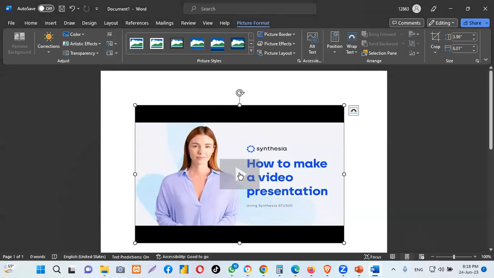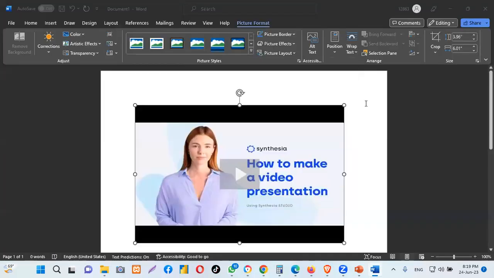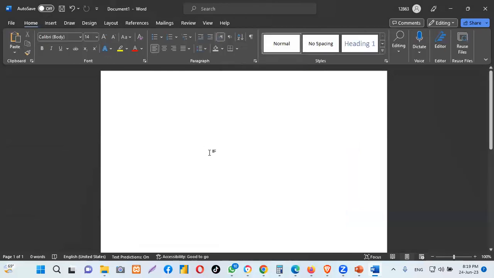So for example, if you click on it now, it's going to prompt another window so that you can play the video for you. So this is how you can also insert video into your Microsoft Word.